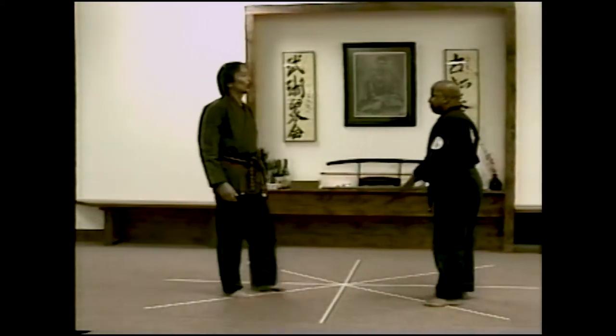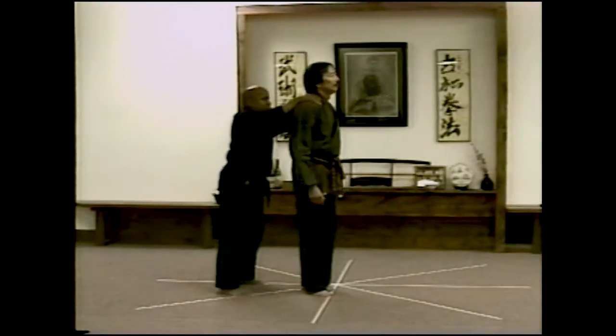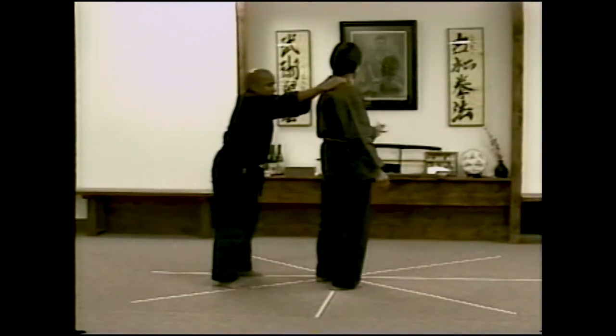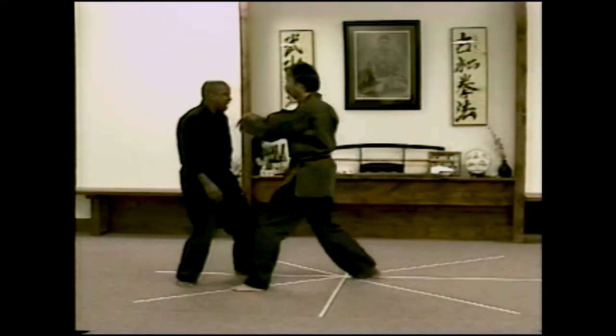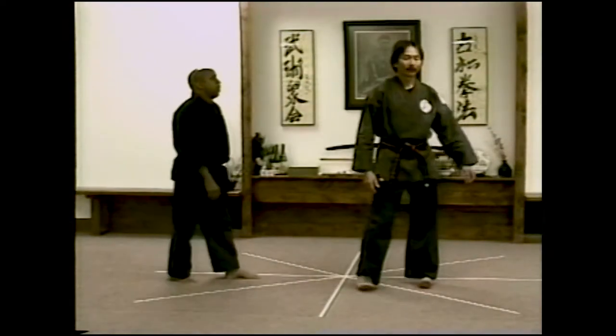Next technique is opening cowl. An opening cowl is the rear choke. And A, you're gonna step back. From here, as you step back, you're starting to sweep his arms out of the way as you go with a forearm to the ribs. And then punch, punch, and drive him back. All right.